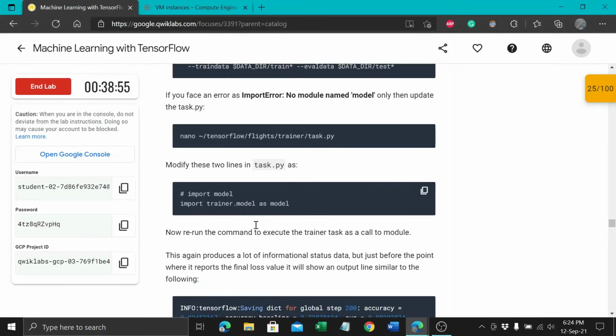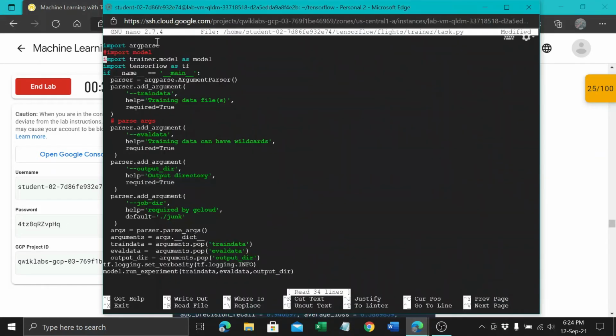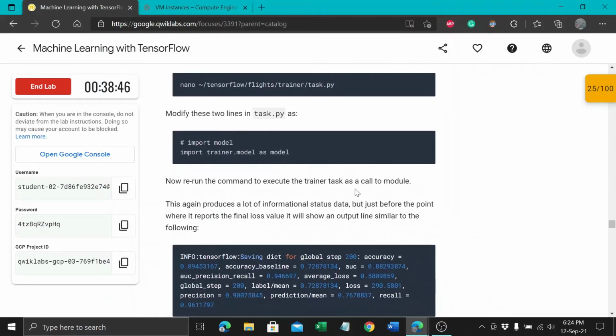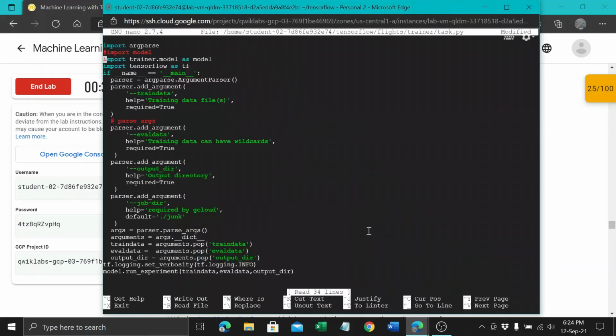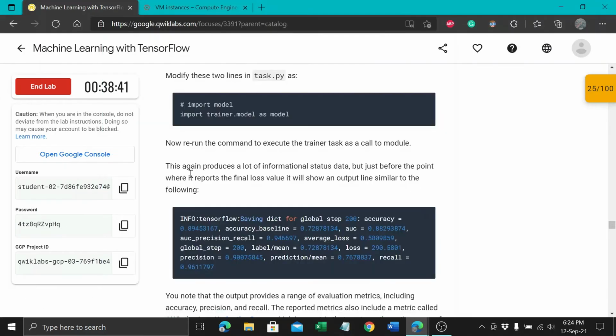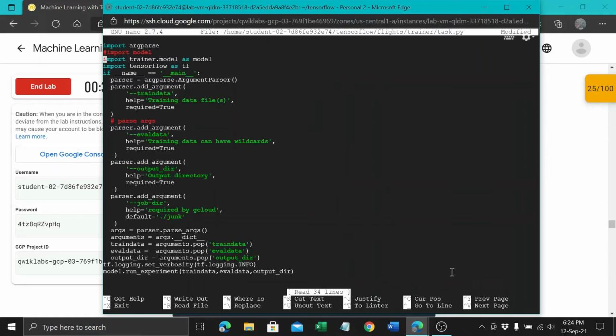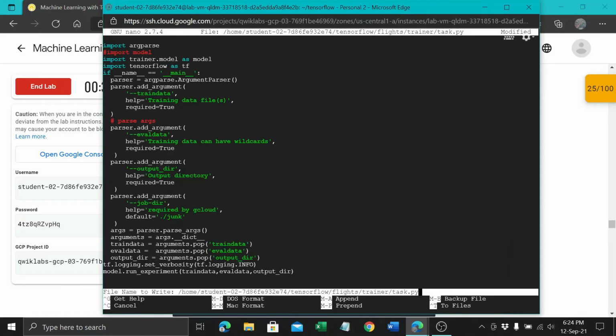Basically it is done. Make sure there's no space anywhere in the code. Indentation has to be perfect. So we'll save this file. It is not mentioned here to save the file, but we have to save the file using Ctrl X, Y and enter.